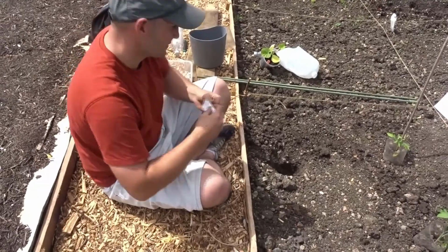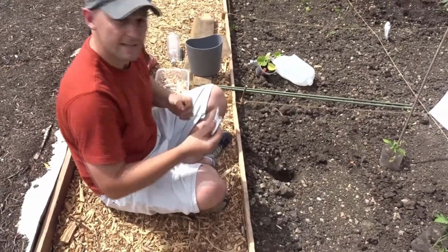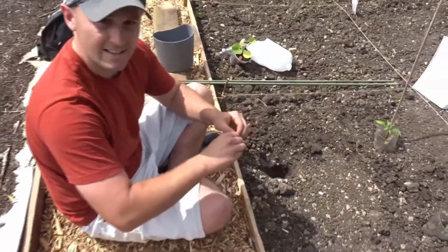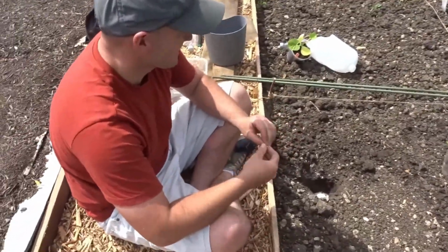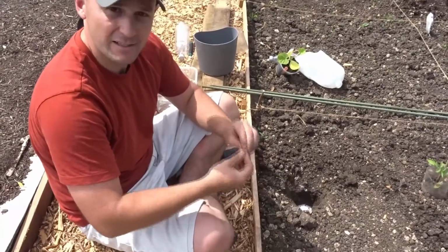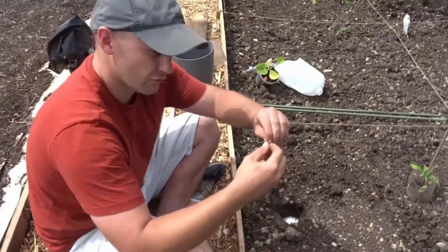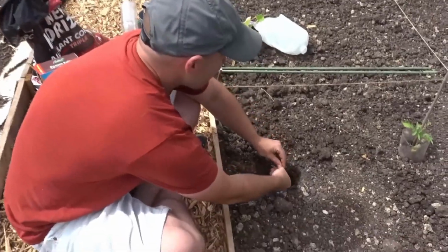Next thing is the aspirin. So this helps boost the plant's immunity, and it's the salicylic acid that's found in the aspirins that boosts the plant's immunity. So you can just crush that up and put that in the hole as well.